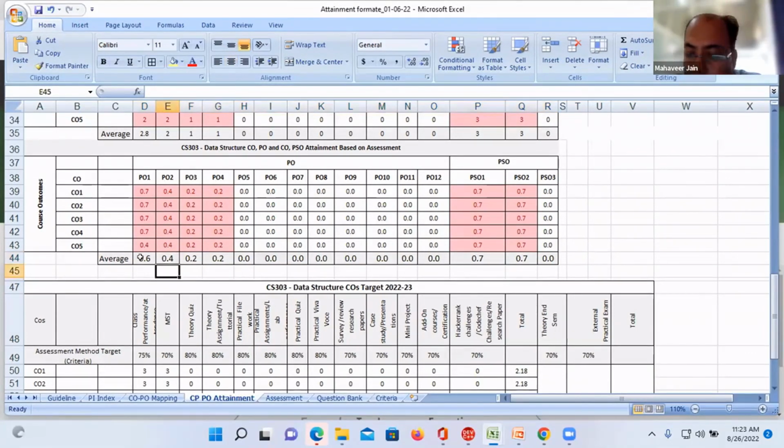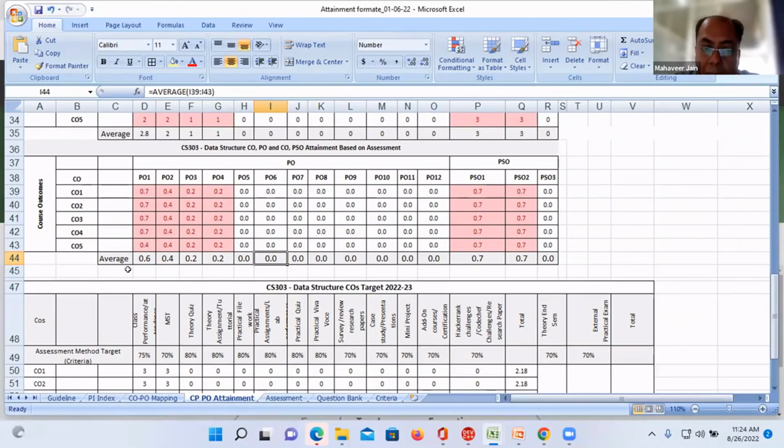Means with the help of my course, what I achieved is only 0.6 out of 3 in the PO attainment level. Certainly some POs are not touched, like PO6, which I did not map, so I did not achieve it, because this is a single course. Certainly there is no possibility that every course touches every program outcome, but the program outcome is achievable after 4 years or 3 years. If it is a BTech, definitely after 4 years.